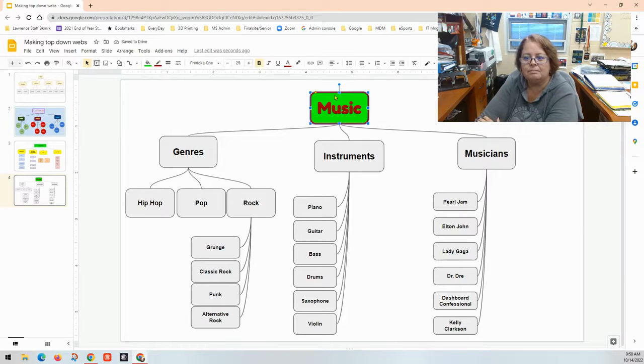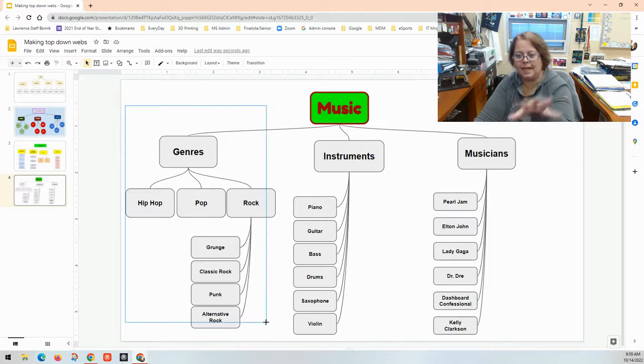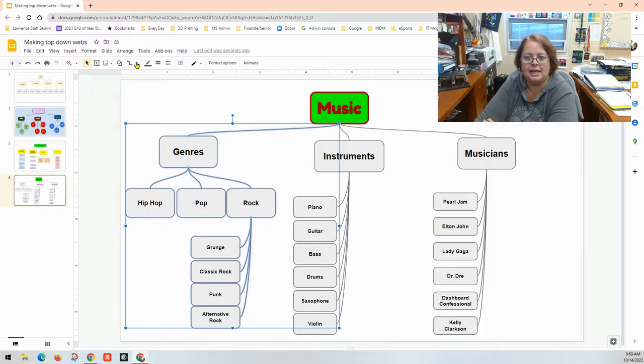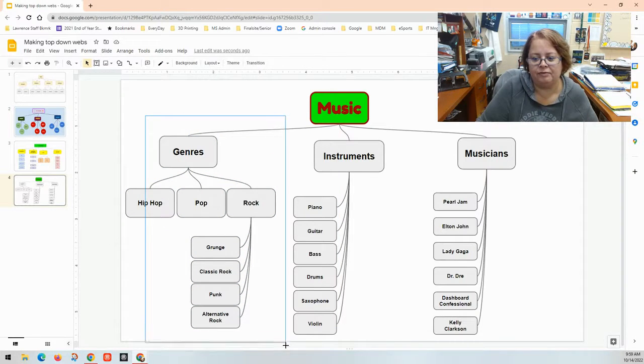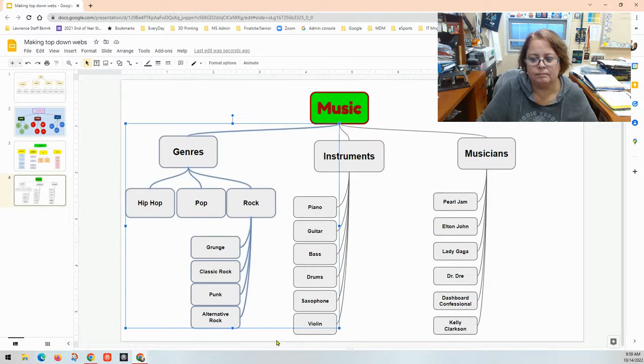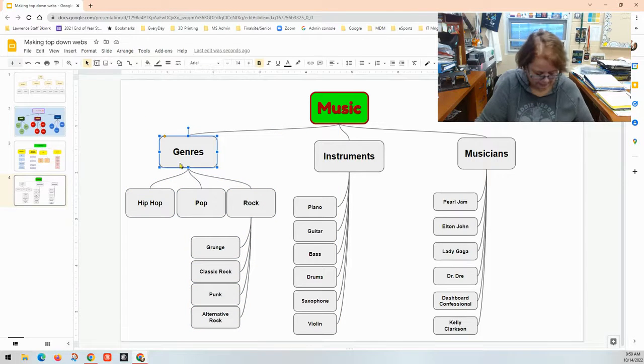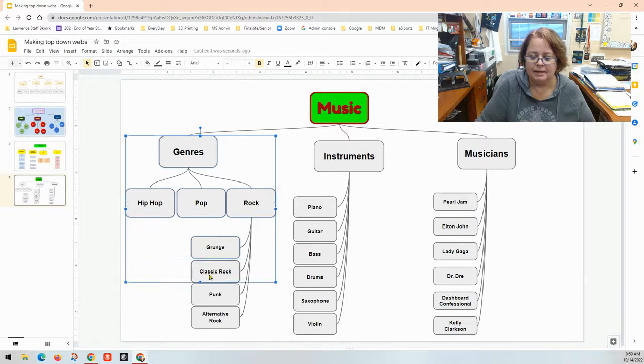Okay. And then if you want, you could select multiple boxes at the same time. Usually I do it by genre or by topic, so I'll select all of those and make those all the same. And here's another tip. If I select all these, let's try it again, it's selecting all the lines and the boxes here, but let's say I only want to color the boxes. I could click on a box, hold the control key down, and then click on multiple boxes, and it will only select the shapes versus the lines.